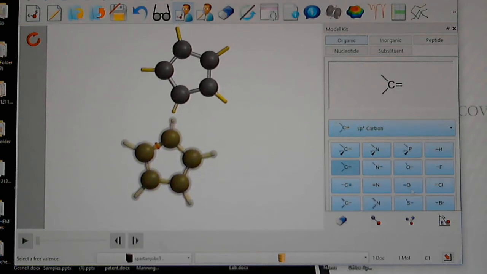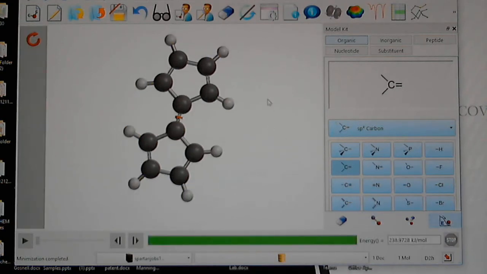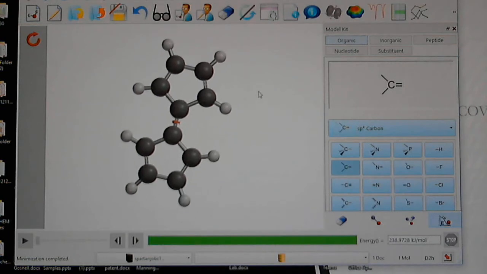I'm going to make a bond between this double bond and this double bond, right? It has to be double bond to double bond. I'm coming down here and getting that dumbbell, and if you leave your icon there for a second, it says make bond, double bond, okay, and then hit minimize. And what minimize does, remember, is it just gets them in the right position.